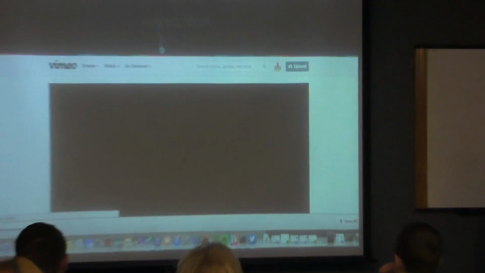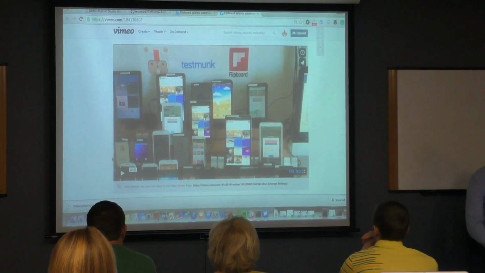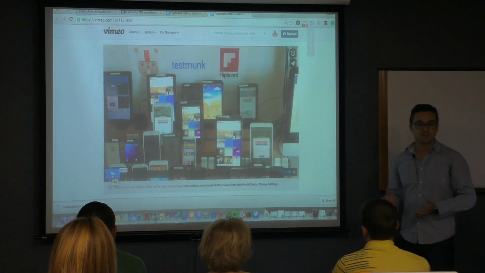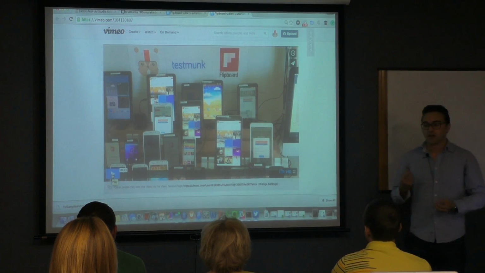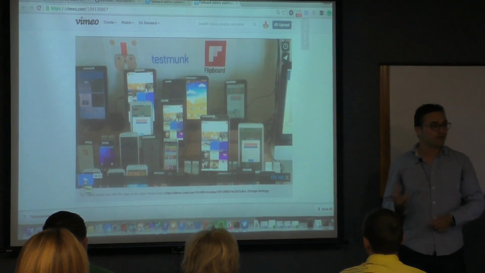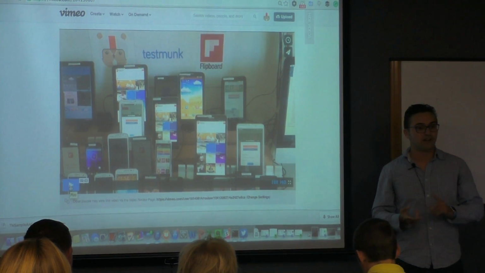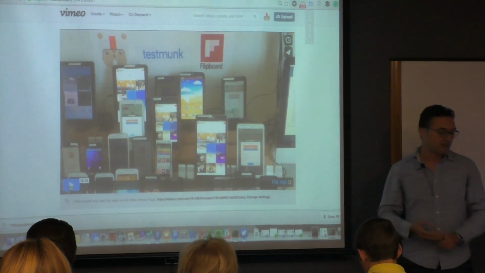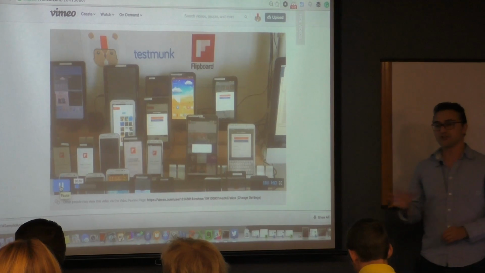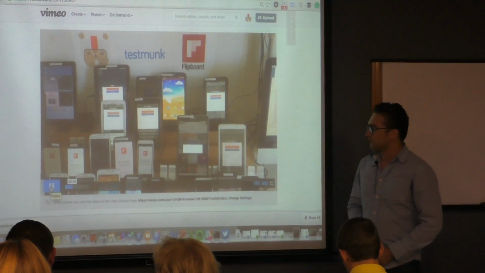Before we dive into Android, I just want to briefly give you an overview. At testmunk, we provide cloud access to a large set of devices where you can upload your test cases and your binary file, like an APK file on Android and an IPA file on iOS, and then over a web UI you can execute it on a large set of devices.